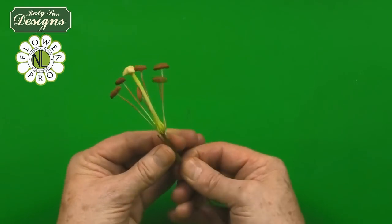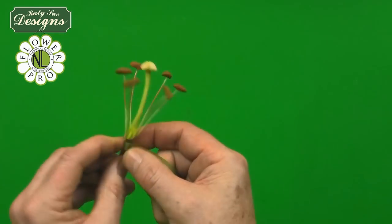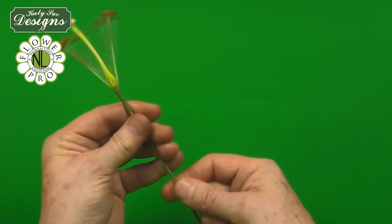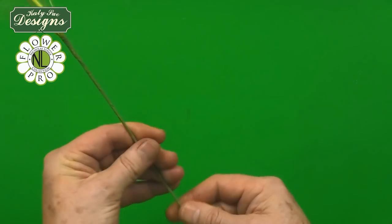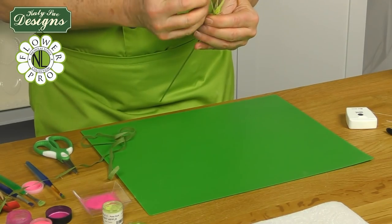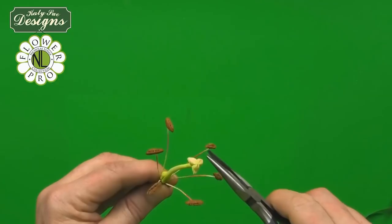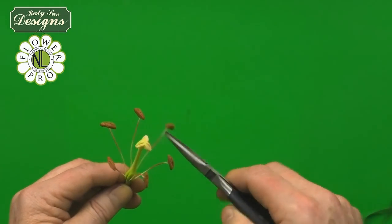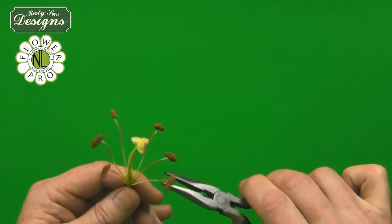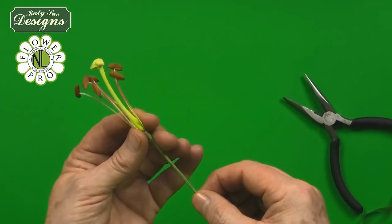So you're going to take your three wires, and I'm going to tape them with half-width tape and take this down to the bottom — this gives me my main stem. Just like on the Calla Lily tutorial, having three wires gives you a realistic thickness because a lily has a fairly thick stem in real life. You can just sort of use your pliers or tweezers to bend them at a slight angle, giving you your lily stamens on a nice soft wire.